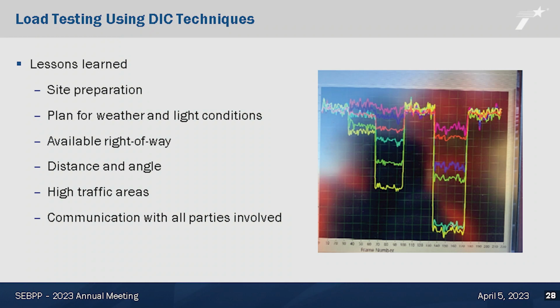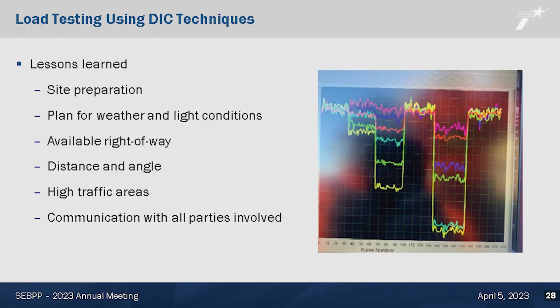Plan for weather and light conditions. Shadows will throw off the results with this high resolution imaging. So trying to time it right and think ahead. Do I want to be on this side or this side? Because after about an hour and a half, I'm going to be running my load test. So where will the sun be? That's something that we need to think about. It's been a lesson learned.